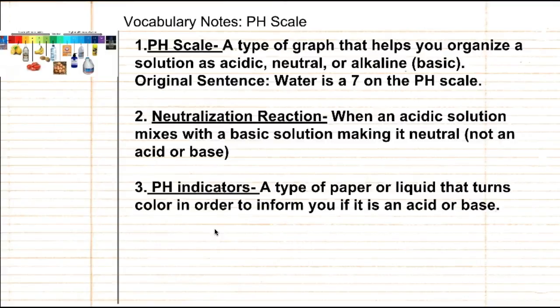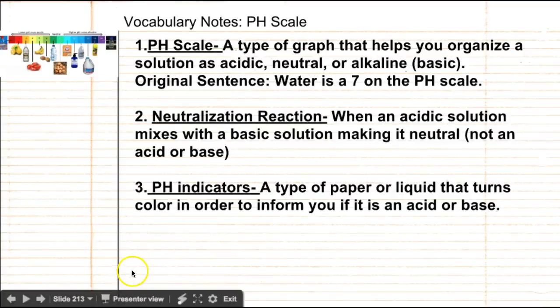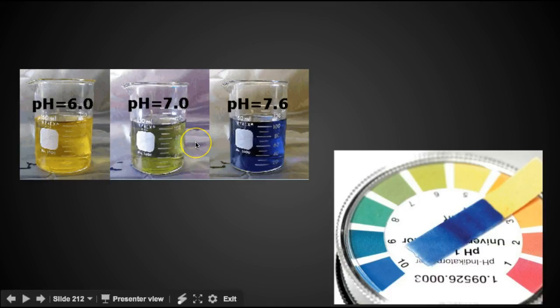A pH indicator is a type of paper, or sometimes it's a liquid, that turns in colors, and it tells you if something is an acid or a base. Go ahead and think of an original sentence, or wait for me to show you the picture. Make sure you draw it over here. So let's look at the picture. Alright, here's two pH indicators. Here's bromothymol blue, which is the one that turns blue or yellow or green if it's neutral. If you put an acid, it turns yellow. And if you put something basic like soap or baking soda, it turns kind of dark blue.